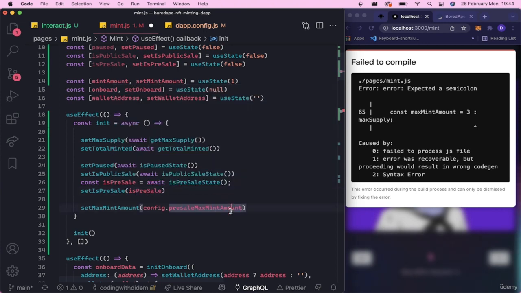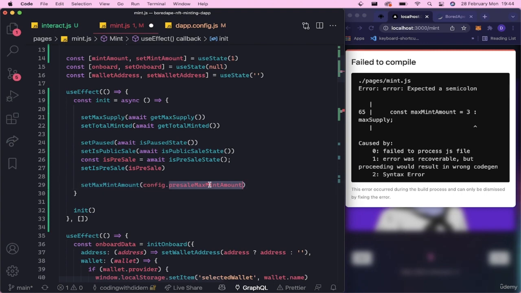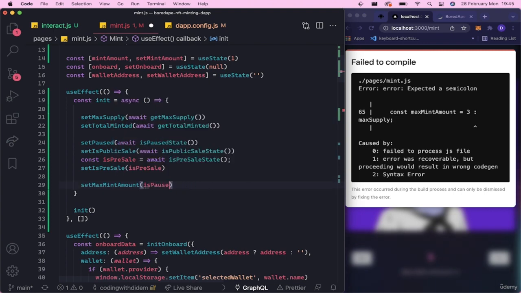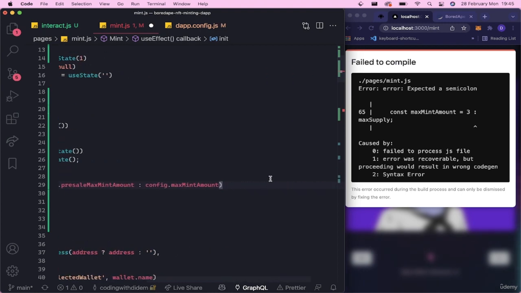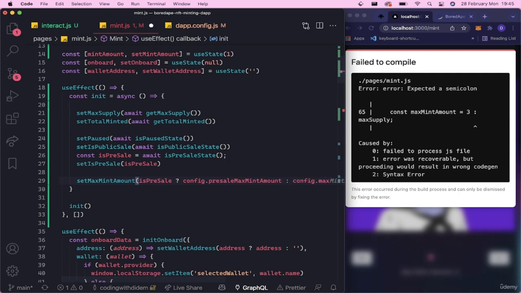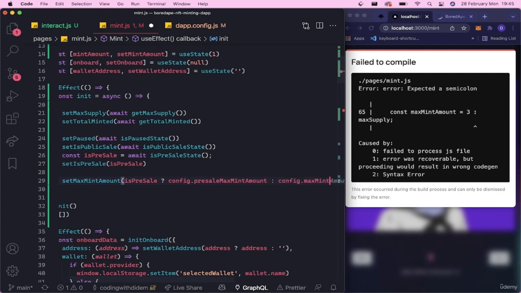It is pre-sale. So if it's pre-sale, then we're gonna say it's the config pre-sale max mint amount. Otherwise it will be config max mint amount.